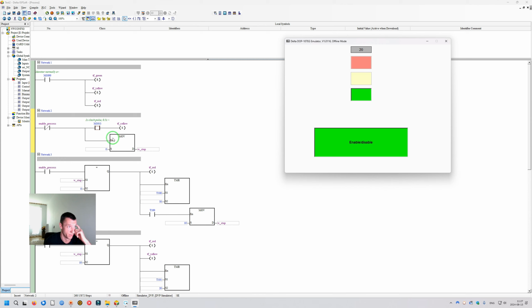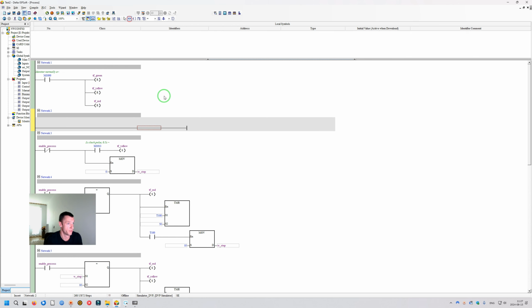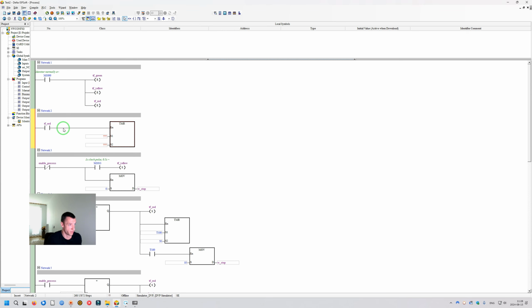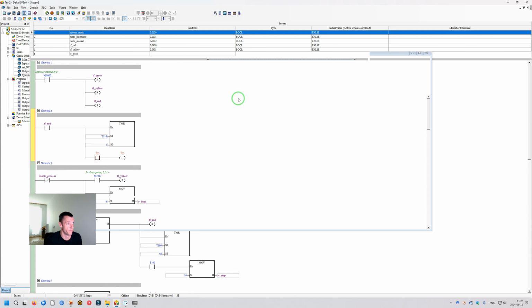For example, let's say if traffic light red is on, let's take the timer, and let's add half second.